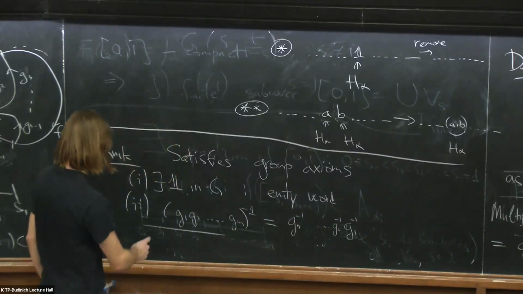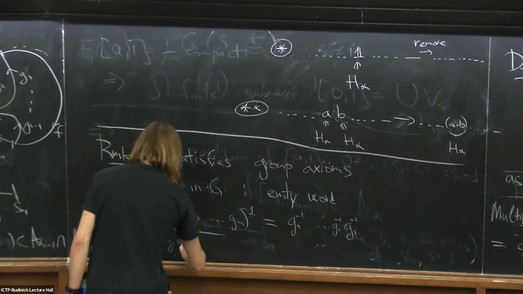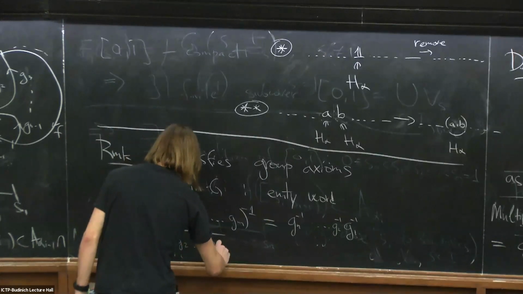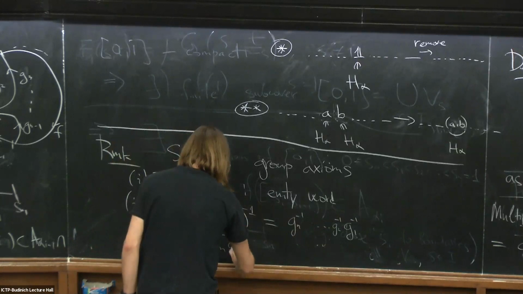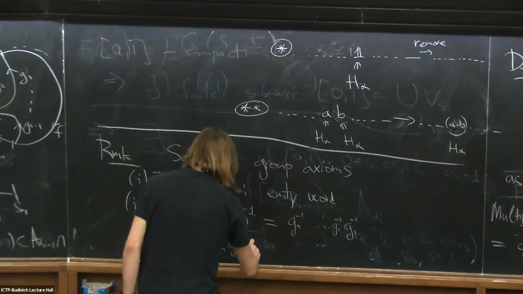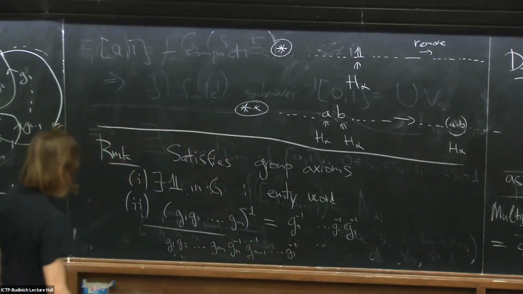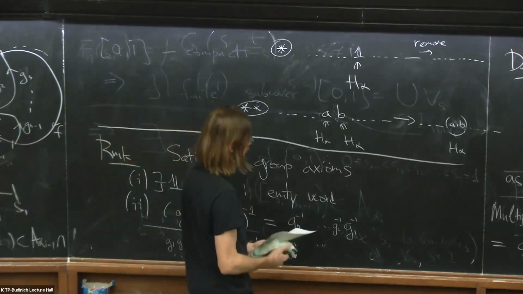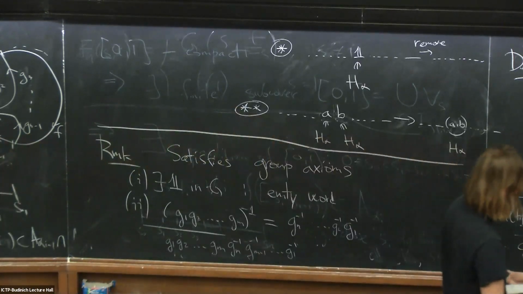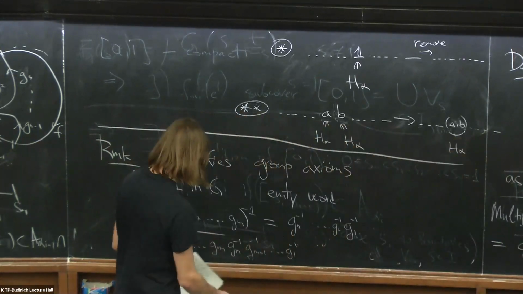Maybe it's pedagogical to write it explicitly. So if you want to check this, if you multiply this thing by this one, by construction you have to concatenate these two words first. And then you should apply your rules, star and double star, until you get a reduced word. How does this go here? So here we see a sequence.